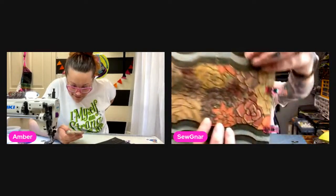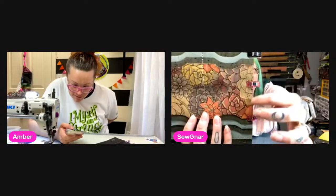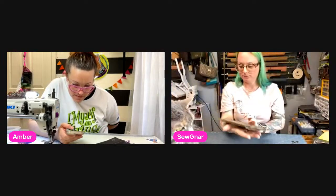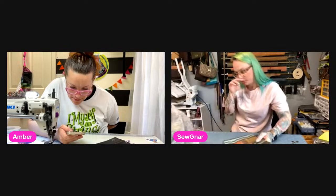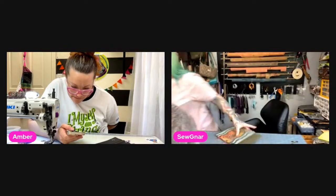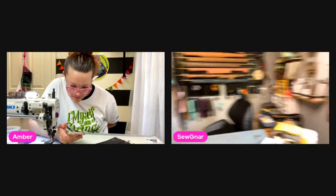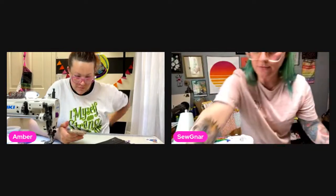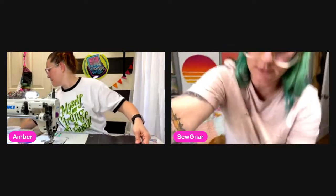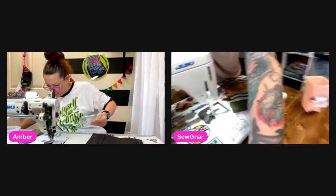So I have mine all marked up. I'm going to go to my machine and get, okay. I'm going to start on my top and stitch down and around. You ready, Druzy? Get some work done. It'll be a slightly different angle because I had to plug my phone in, so we'll see. Let's see what we can do. I'm just making my fancy mark.